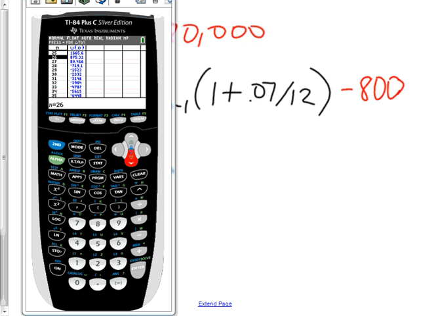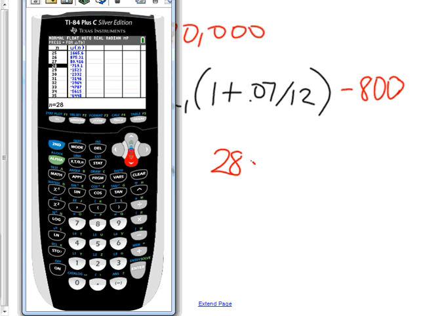Okay, so now I can see what I want to see, and I can see that 28 is the magic number. 28 what? Chickens in Rwanda? Okay, fine. Obviously, it's not that then. It's 28 what? Months, and each month you did what? You paid 800. So do you get it's 28 times 800? That's how much you paid.